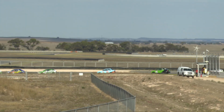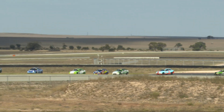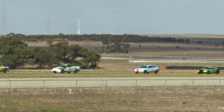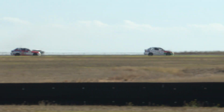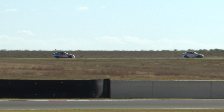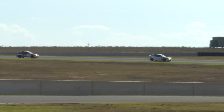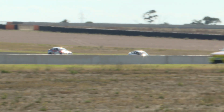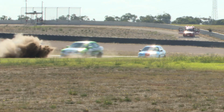But we can see all the cars fire into the hairpin on lap number 1. Smith trying to go with the front 2, and he's just about keeping in arm's reach at this point in time. Here we go, a couple of those tribute liveries, and even Gallia with the number 11 on the side as well, really making a point that it is a Perkins tribute livery. Certainly is. That's Adrian Gallia behind the wheel there.